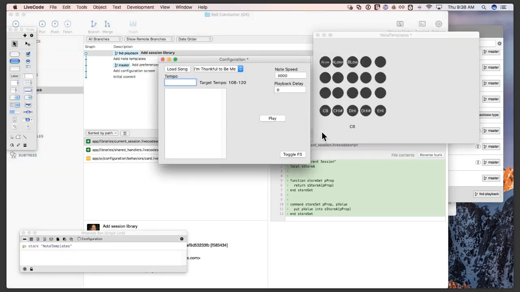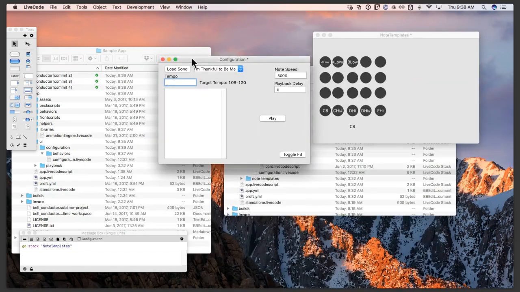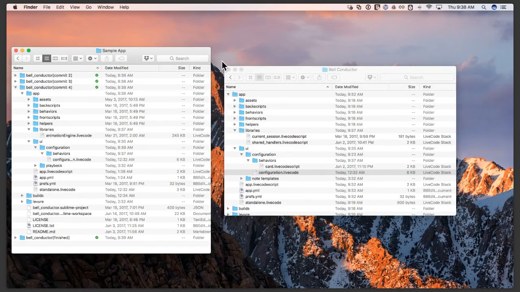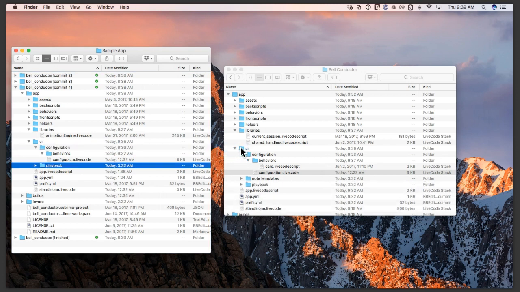Okay. So the next change I'm going to make, let's go ahead and hide that. We'll hide that. Is I'm going to add the play screen. So I have this playback folder. I'm going to add that to the UI.